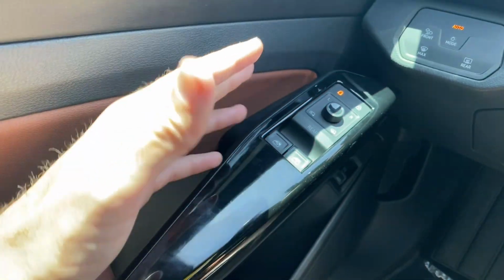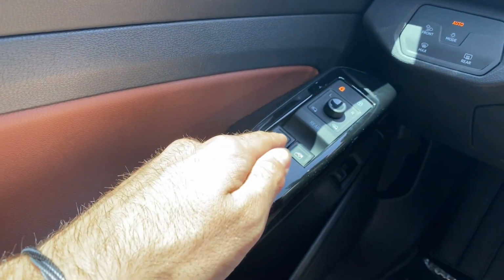So how would this apply in a normal setting? Well, I'm from Arizona. It is so hot during the summertime and sometimes you don't want to go in your car and just wait for the AC to cool it down. So basically what you can do is you can open all those windows and allow for the air to get in there and be able to cool it down just a little bit and make it a little bit more bearable.